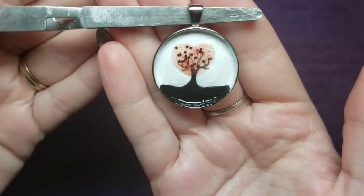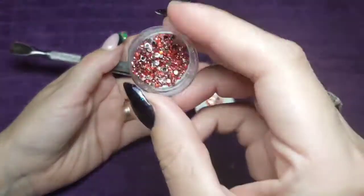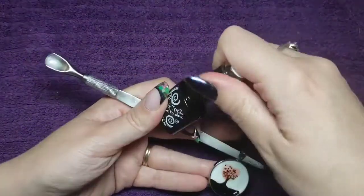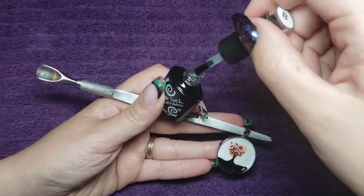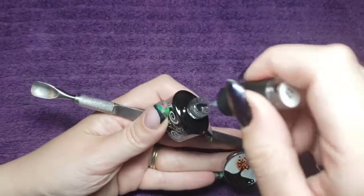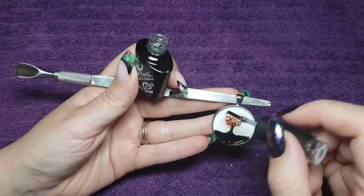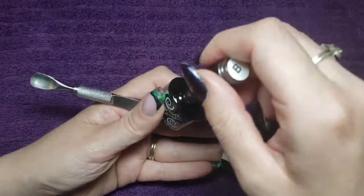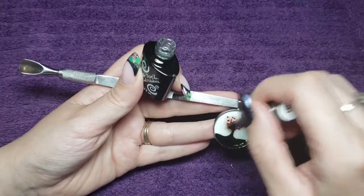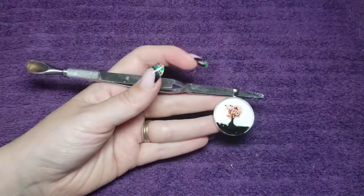So now that that is all cured, I feel like the tree needs a little more. So I'm going to add these little plastic rhinestones, as if they were apples, I guess you could say. I'm going to apply them with some base coat and put them in randomly on the tree, and then I'm going to have one on the ground as if an apple has fallen from the tree, and then I will cure that for 60 seconds.